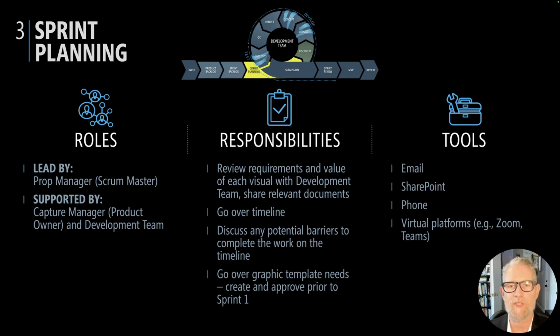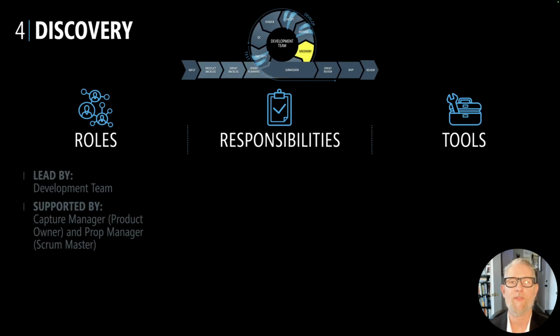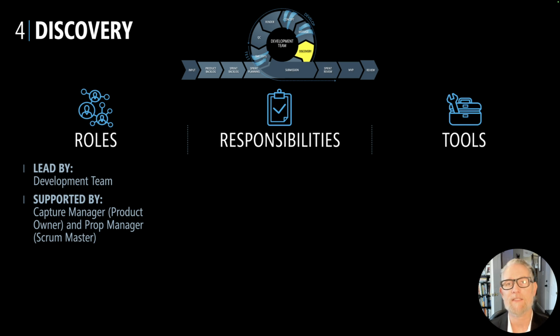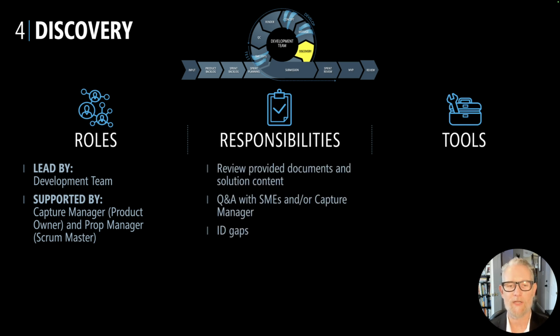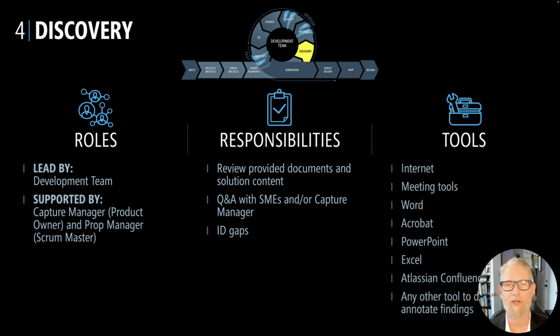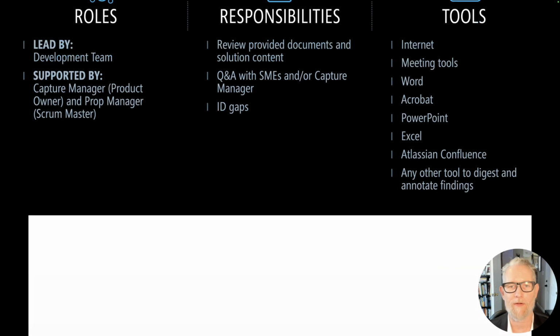So once we've done the sprint planning, now it moves on to the development team who does discovery. So they're essentially looking into how we might explain our executive summary for help desk support. So it's a tiered help desk solution, and they're going to be using things like the internet, other subject matter experts, AI maybe, whatever they can use to help them come up with how they will execute this program at a very high level.